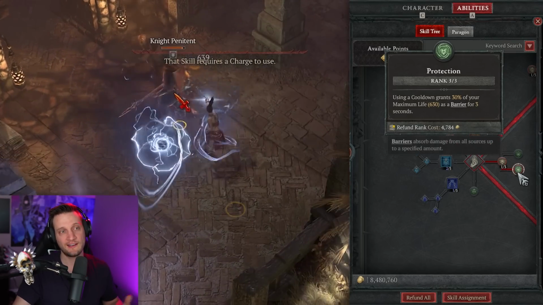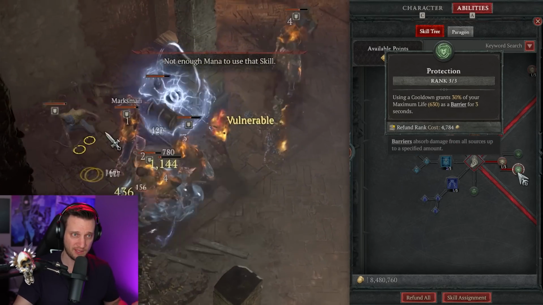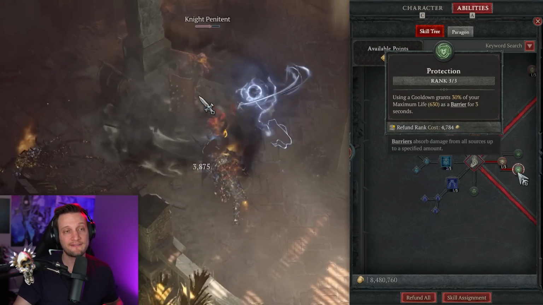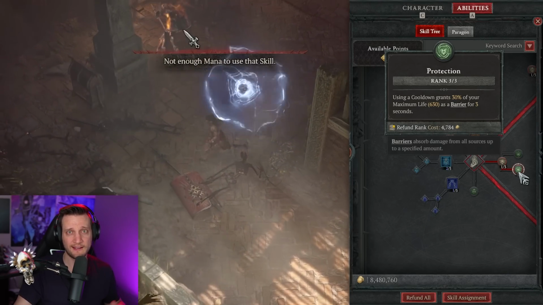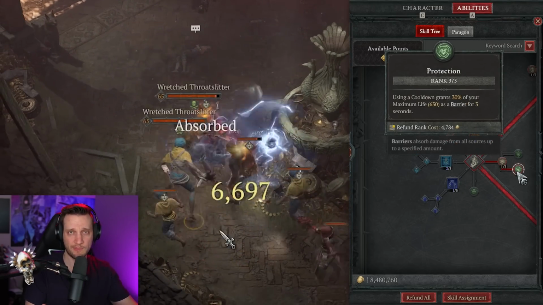And we're going to put 3 points into this because we want more barriers. This says that using any of our cooldown abilities, of which we have many, because we're a sorcerer, 30% of our maximum life is going to be given to us as a barrier for 3 seconds. And we are going to do more damage and have better sustain when we have a barrier up, basically.